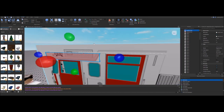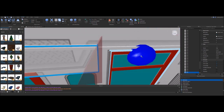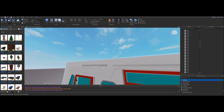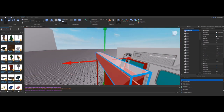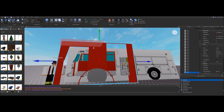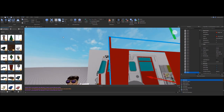Now, actually, I want to bring it up a little bit more. So remember that we have to make this bigger than the part that we're trying to cut it out from. So I can run it in a little bit. There we go. Perfect. There it is. Oh, it looks like we missed a little bit.